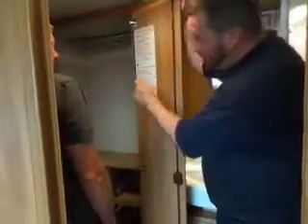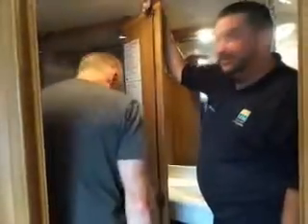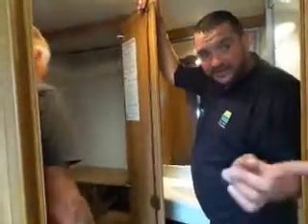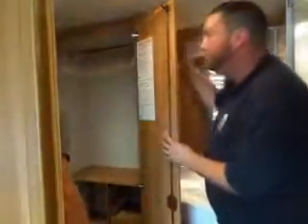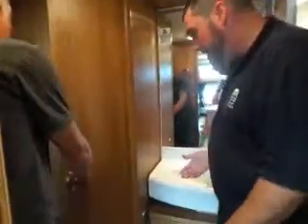So this is your directional TV aerial. You can unscrew it and point it up in the air and move it in whichever direction. On the bottom, the windy bit lets you tilt it from vertical to horizontal. Best advice with that: look which way everyone else has got theirs pointing and copy them, because it will take you hours to find the TV signal. It's all plumbed into points around the van — just plug into them for your TV signal. The box with lights on the back wall is your booster that goes with it.